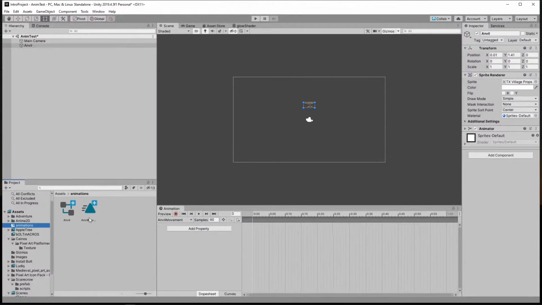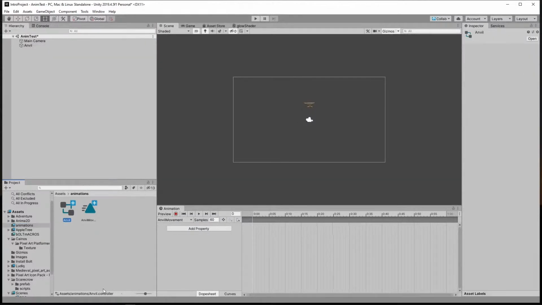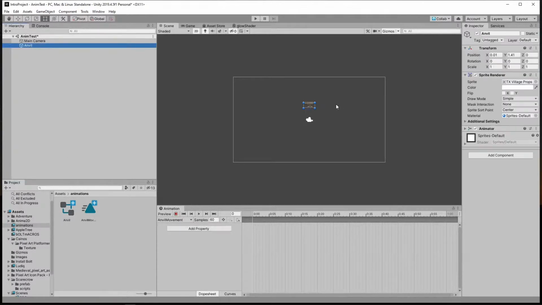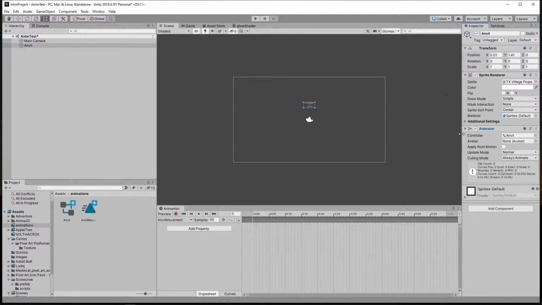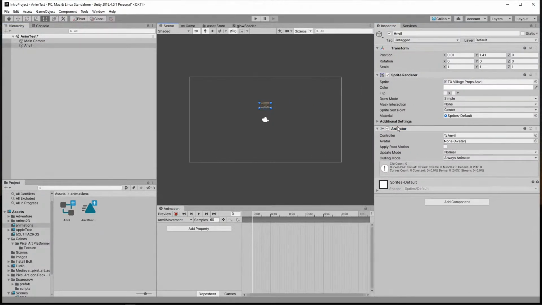It has in fact created an Anvil controller and an Anvil animation. Right? So this is the actual Anvil movement animation. And it has created this controller called Anvil controller, which is this controller here, and it went ahead and created it for me, right? It put my animator component on there with my default. It created this Anvil controller for me.